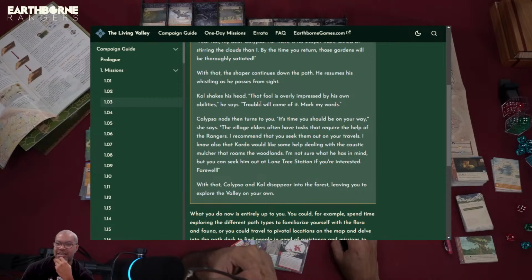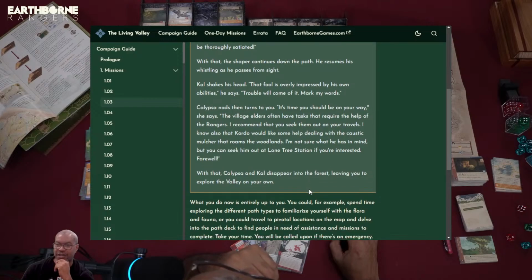Cal shakes his head. That fool is overly impressed by his own abilities, he says. Trouble will come of it. Mark my words. Calypso nods, then turns to you. It's time you should be on your way, she says. The village elders often have tasks that require the help of the rangers. I recommend that you seek them out on your travels. I know also that Cordo would like some help dealing with a caustic mulcher that roams the woodlands. I'm not sure what he has in mind, but you can seek him out at Lone Tree Station if you're willing. Farewell. With that, Calypso and Cal disappear into the forest, leaving you to explore the valley on your own.